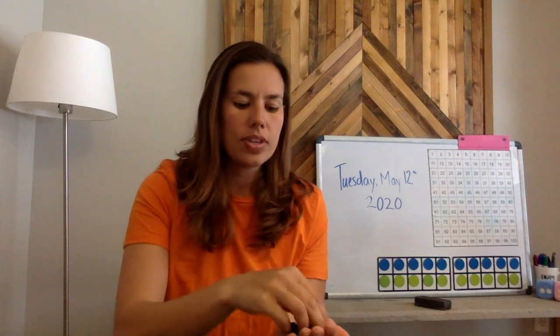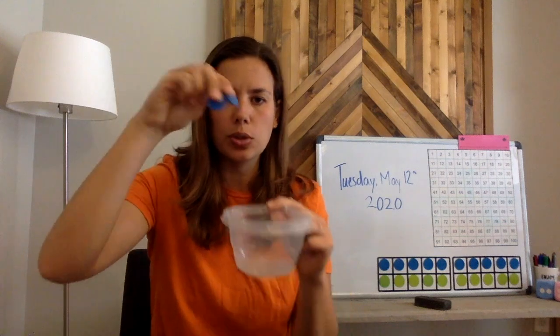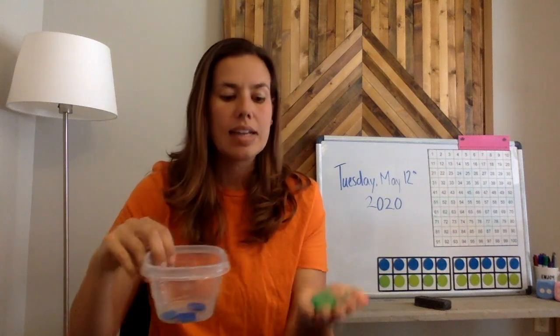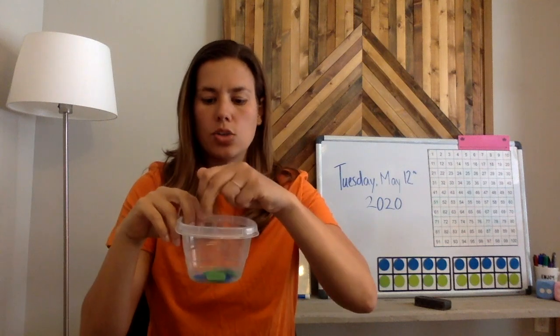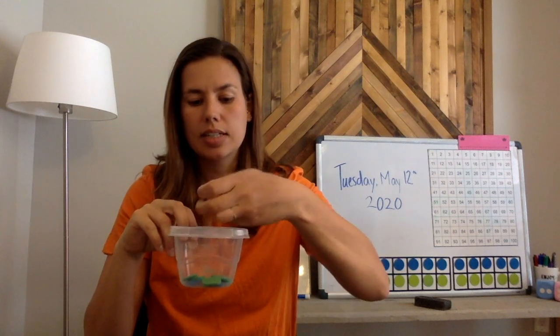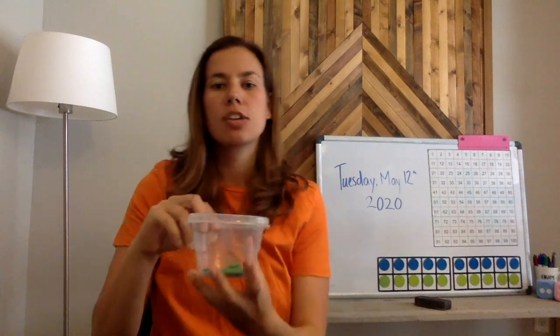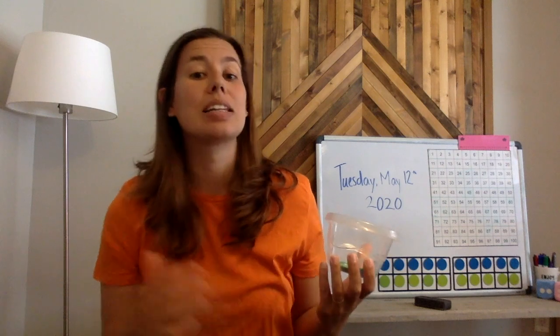Another example I want to show you is this. I have a little clear container here and I've got some buttons. In the container, I'm going to put 10 buttons. 3 of them are going to be blue, so 1, 2, 3 blues, and 7 of them are going to be green. 1, 2, 3, 4, 5, 6, 7. 7 green. So if I shake them up and pick just one button out, because I know that there are 7 greens and only 3 blues, I can say that it's likely that I will pick a green one out because there are so many more green buttons than there are blue buttons.